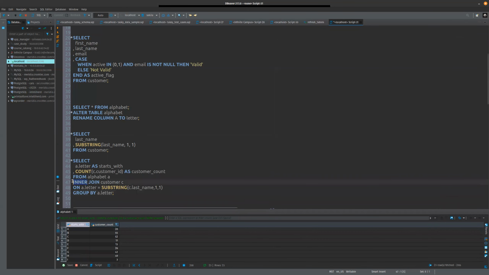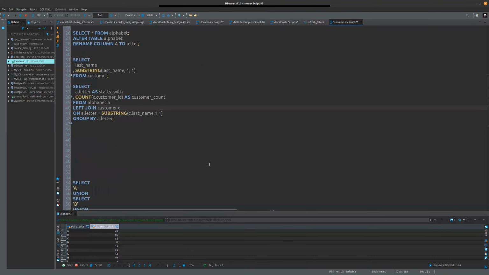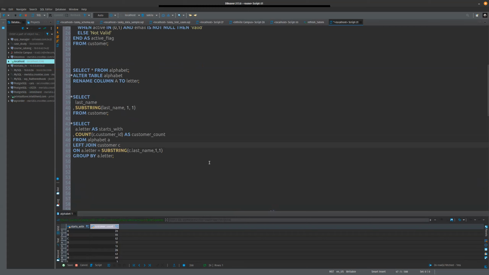So when it talks about using an outer join, because we want to see all the letters regardless of whether they have a match, we can just change that to a left join. Left join, outer join, same thing. So now we should see all 26 letters of the alphabet, and you can see Z has 0, U has 0, and X. So Z, X, and U all do not have people. So there's our count.